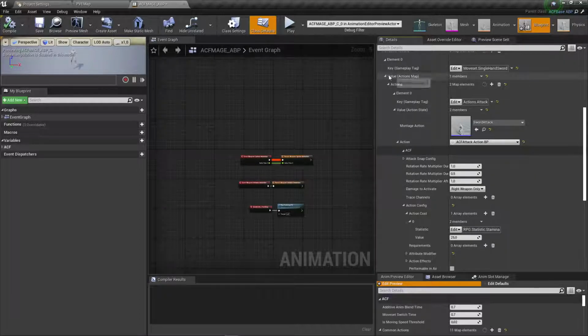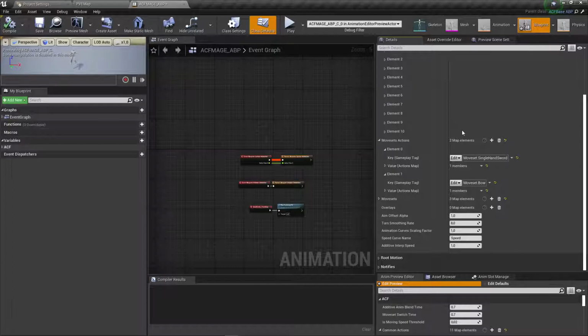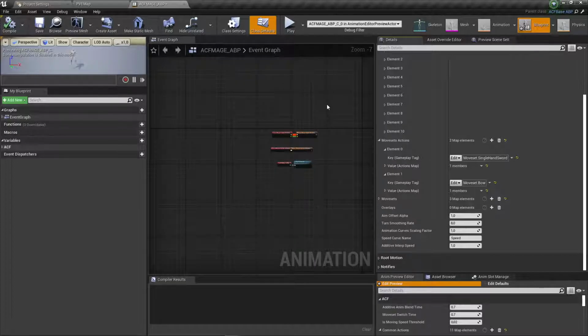Okay, that is good. So in this case we cannot see the animation graph because we're using the child of the base basically.